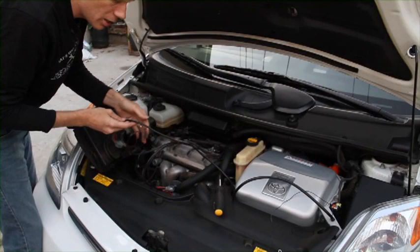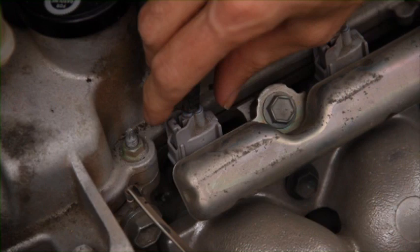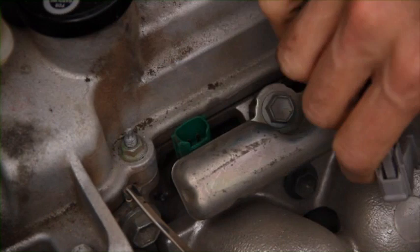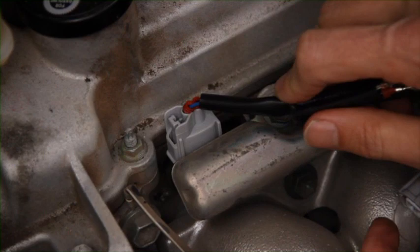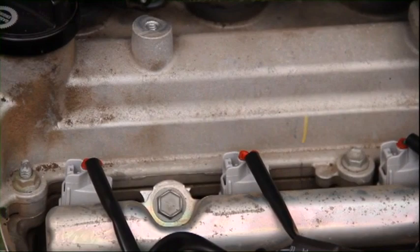It actually doesn't matter which order the wires go in. Each of these small connectors has to be taken off. You do that by pushing in the top of the connector and pulling. You don't want to use a screwdriver, you don't want to pry these off, you don't want to do anything drastic. Next step is you put your wiring harness here on the connector. That's that piece of the wiring harness. The other piece of the wiring harness goes to the connector you just pulled off. So this is what it looks like when the injectors are all done and each wire is attached to an injector.